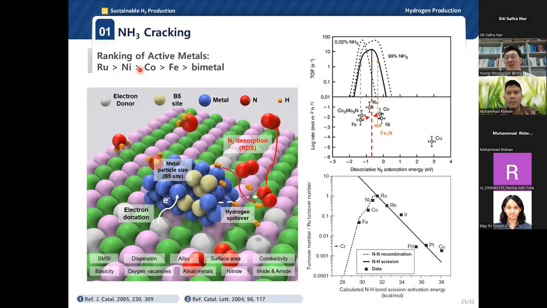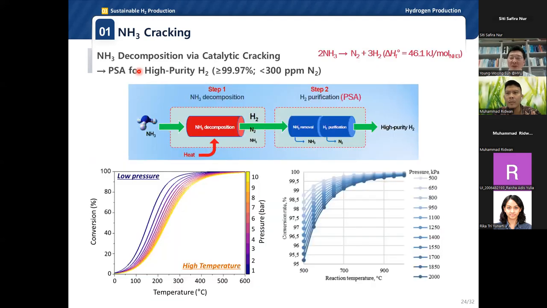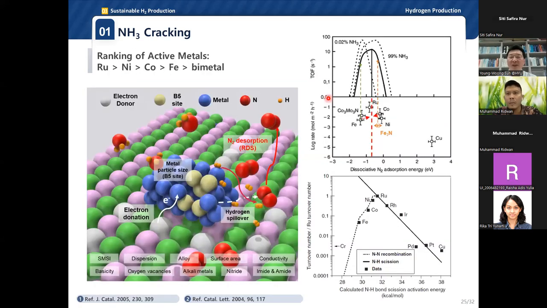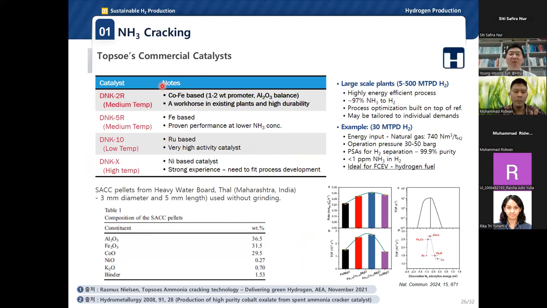Then probably nickel, but at the temperature about here, 700 to 900 degrees C, nickel is quite sintered into larger particles. So nickel is not the metal element for ammonia cracking at high temperature. So they are looking at cobalt and iron for ammonia cracking. And I found that this is a very interesting story behind it. I spent much time to find why nickel, cobalt, and iron are the metal elements.